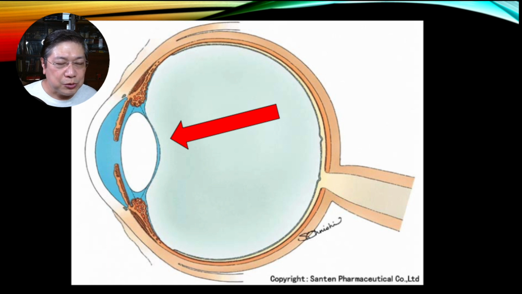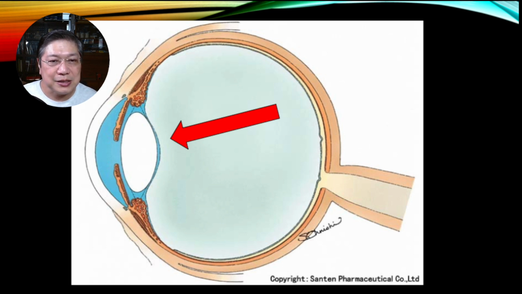Now, notice that it is actually behind the iris. It's peeking through the pupil, and at the back of it, that large bluish gel is the vitreous. Now, that part where the lens is sitting is actually intact. If you remove the lens, you will be able to see that shape. But if you disturb the vitreous, if you rupture the vitreous face, then that patellar fossa will actually disappear.